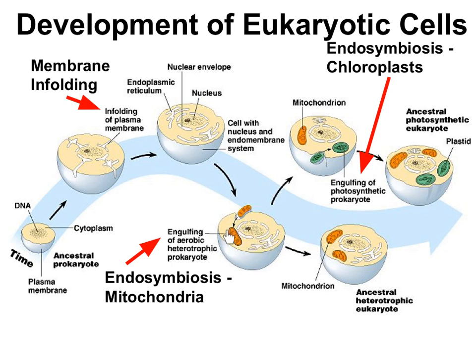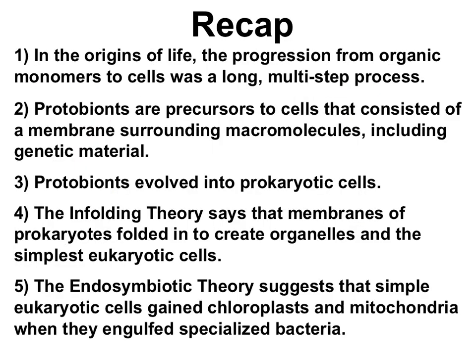Next, some of these eukaryotes with mitochondria engulfed photosynthetic bacteria. This gave the eukaryote the ability to make its own glucose by photosynthesis and gave the bacteria a protective home. Over many generations, the bacteria evolved into a chloroplast, and these cells further evolved into the cells that we have today. I think the last two slides did the job of recapping what was covered.